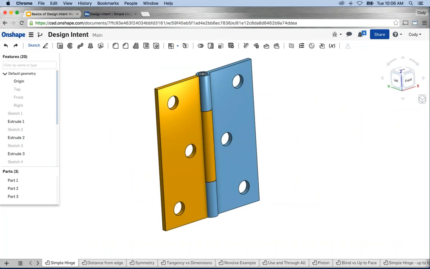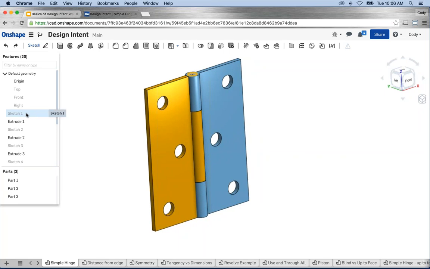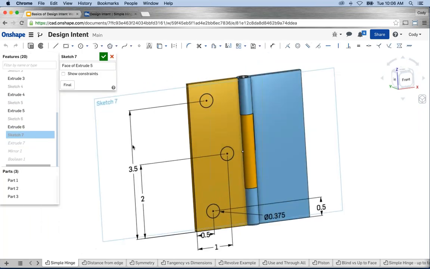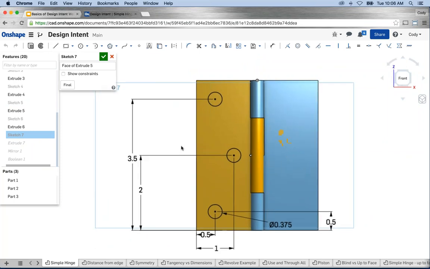The first one here is a simple hinge, and if we take a look at this model, it's really a very basic design, where all we've got is a simple shaft going through the middle, and I have some holes cut through the hinge here. Very basic, simple hinge. And of course, with a hinge, I want to be able to configure this. I want to be able to build different sizes very quickly. So I've gone into the hole pattern, the hole for this hinge, and you'll see the 3 different hole types here. And what I want to illustrate first is how they're dimensioned.